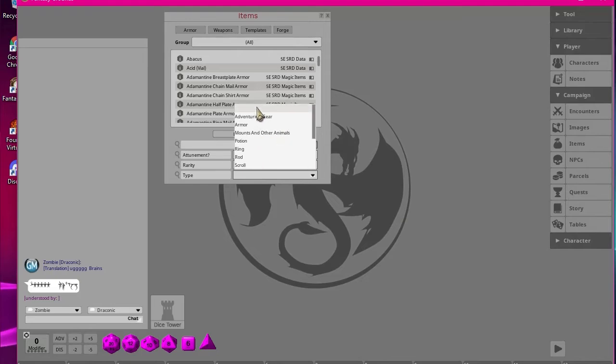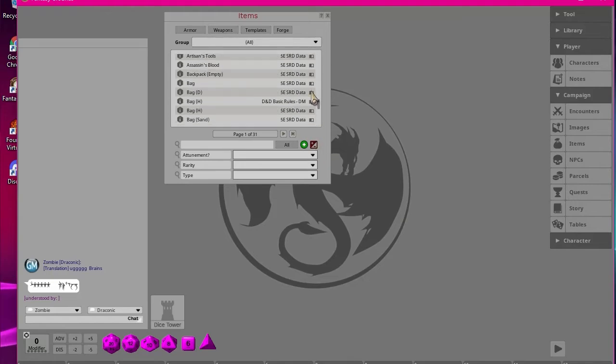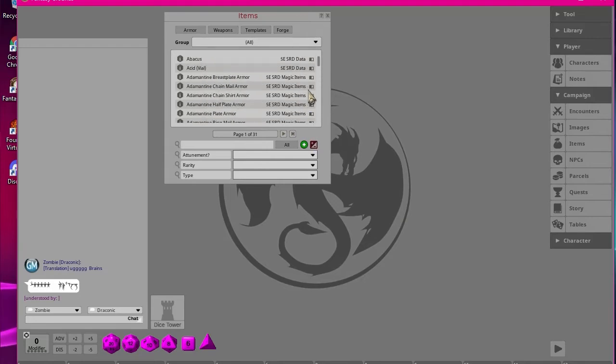Go back up. And like I said, anytime you change one of these, it will change it red to remind you that you're not seeing everything anymore. You're actually seeing a filtered version. You can add your own items, and you can edit the list. You'll notice that when we click edit, the reason we don't have any little red minuses is because these are all from different books and stuff, and we can't actually delete those. So that's kind of a protection for you, which is kind of nice.